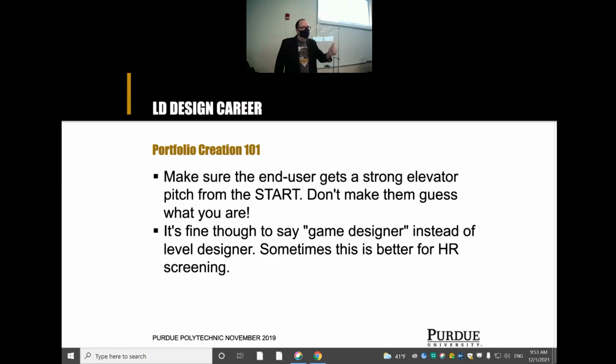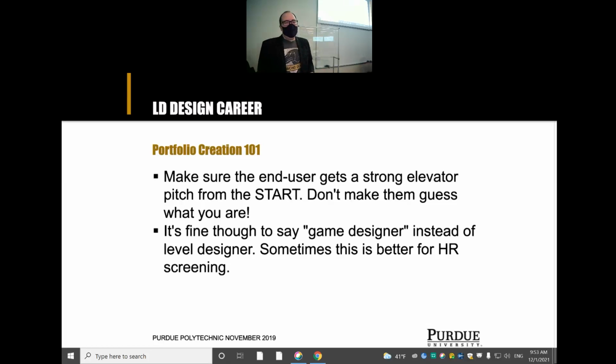So you say who you are, kind of your primary focus. In my case, I have Unreal experience, which I think was important. In 2009, Unreal 3 was new enough that saying Unreal 3 was actually sort of a big deal. And then I have a scripting focus. So just really have a nice pitch that explains who you are.